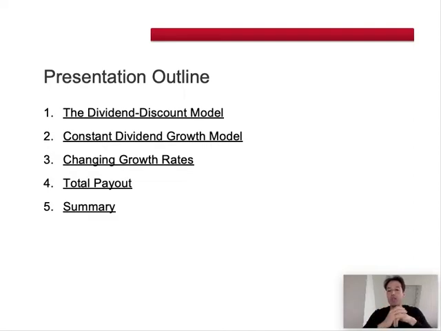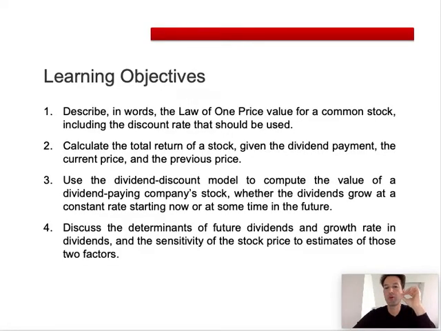And in number 3, we're going to have a video about changing growth rates and having a look at the impact on the stock price of the firm. And in number 4, we're going to look at a company that's going to, for example, buy back shares and see how the stock value is going to change in the market. And in number 5, I have a separate video that is exclusively dealing with a summary on the dividend discount model. So we have 8 learning objectives.